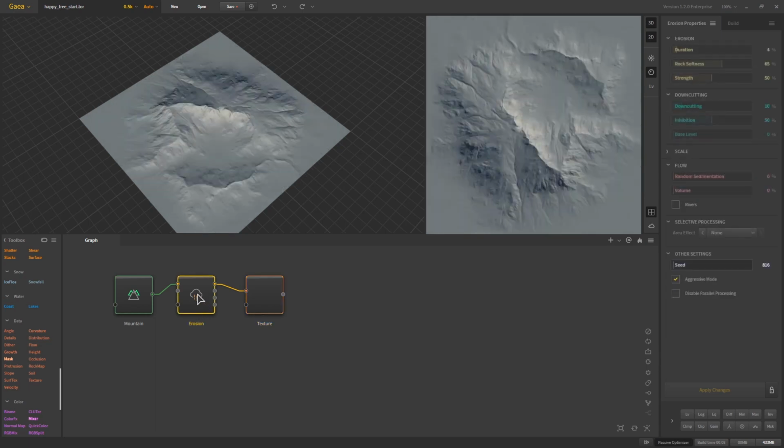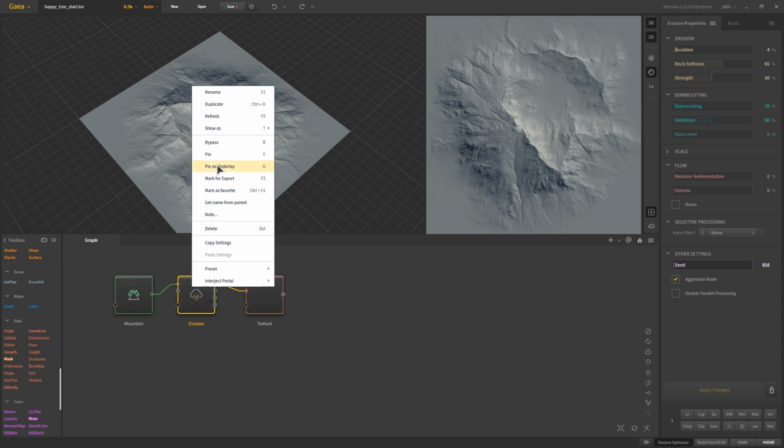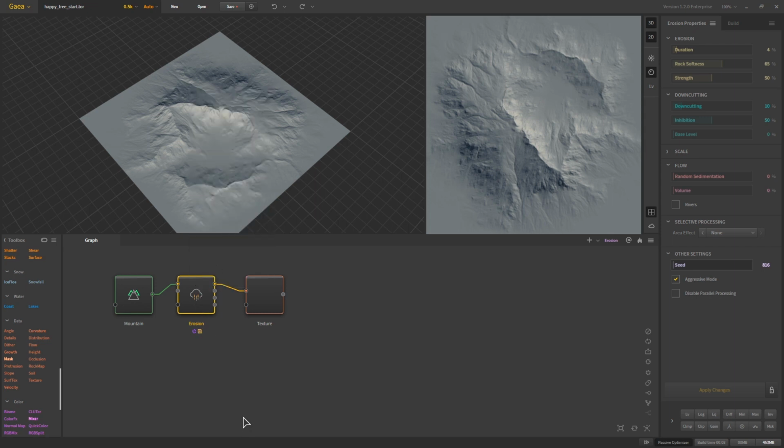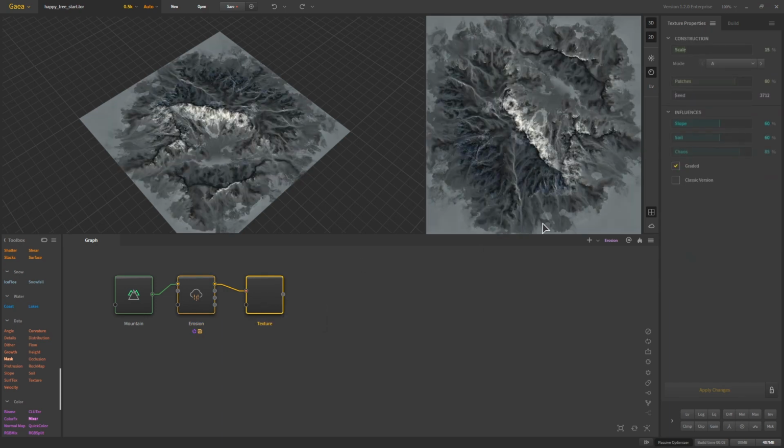The first thing we want to do is select the last height map node that builds the actual landform itself in our graph, which in this case is the erosion node. Select it as pin as underlay, and I want to select it for export because I want that height map. Come here to the texture.